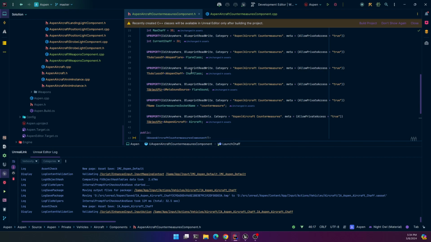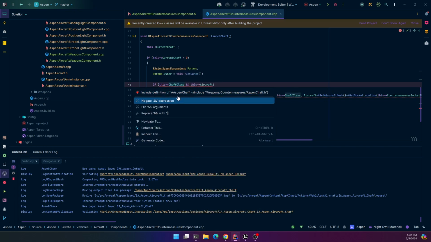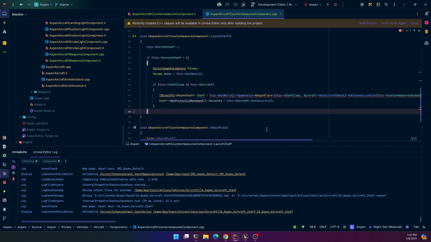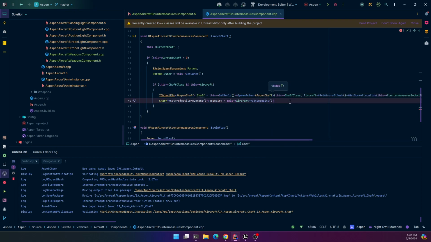Oh, and I have one. Oh, I just need to include the header. Alrighty then, header included. This needs to be an Aspen Chaff.